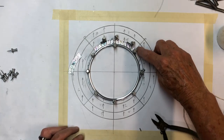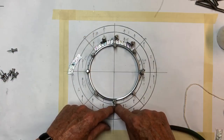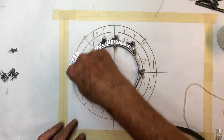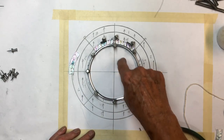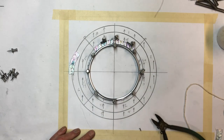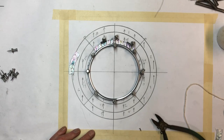All right, so I'll go offline and I'll put all the rest of them around here with our little H-cam. And then we're going to come back and we'll put another H-cam around here. And then we'll be ready to put our blue ones in here. So this is going to be real pretty. And remember, our crystal is going to be hanging in the middle here. So it should look really very nice. So I'll be back in a minute. We'll get the rest of these put on here. And then we'll move on with the video.